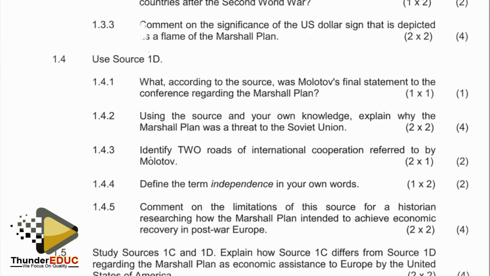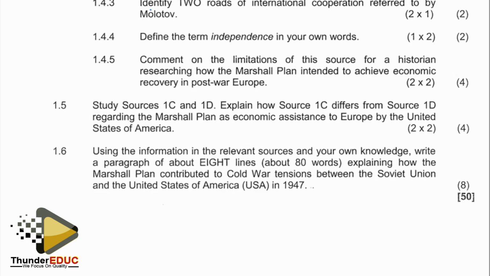And when we go to our comparison question or a contrast question where we need to show how sources support each other or how sources differ from each other, we also need to be very articulate in the way we answer those questions. Like, for example, this question of how do sources differ from each other, we need to find 2 different responses which clearly indicate how the 2 sources will be differing from one another. Then you can also check on the paragraph question, like what I've indicated.